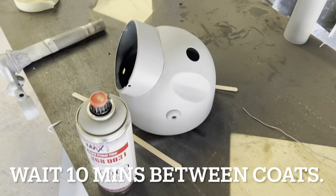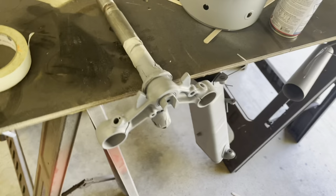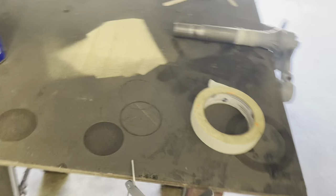Now, the filler primer is a little bit darker. I can show you here. It's a little bit darker than the epoxy primer. So I'm gonna do a couple little tests with color just to make sure that I'm not gonna have a bunch of different shades. I experimented with some darker base coats and things like that. So I think I'm gonna be okay, but I'm gonna do some testing to make sure.